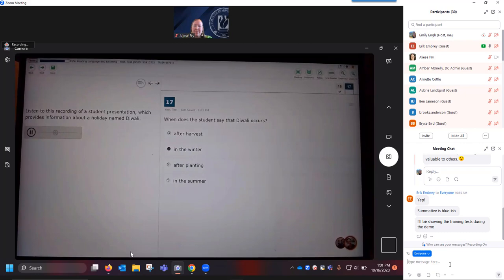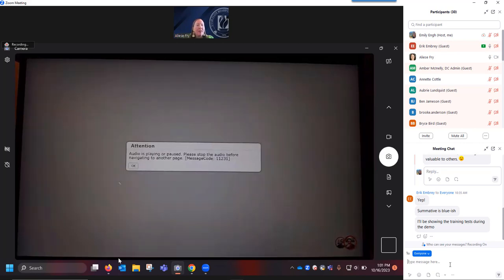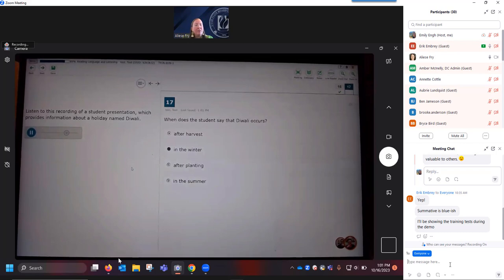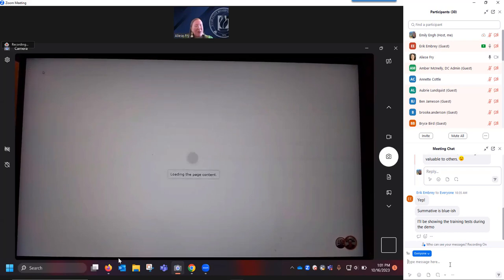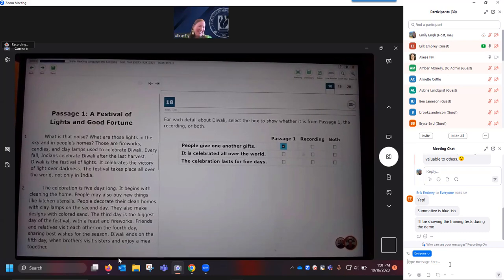Listen to the audio. But once you get to that last page, let's wait for this audio. It'll let me. I actually really like that it's making you do that, Eric, because it shows users in the field that it won't let kids navigate forward. Yeah, it does. So when we're testing this, it's like, come on. They have to go through and do all the things before they can submit. Yep, every question has to have a response.